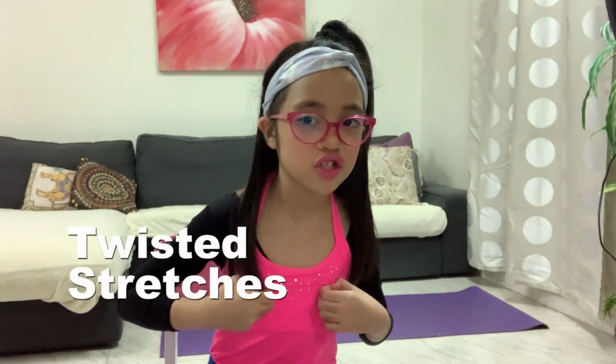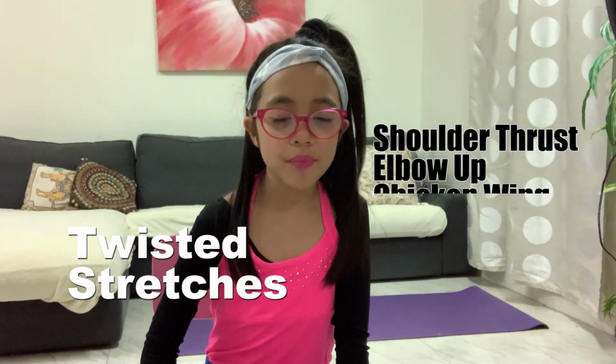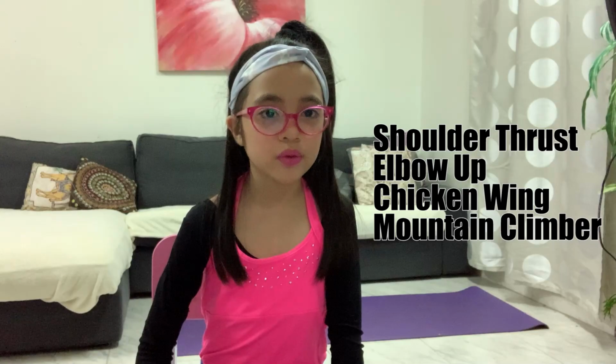Hello everyone, today we are going to do the different kinds of stretches. First is the twisted stretches. It includes shoulder thrust, elbow up, chicken wing, and mountain climber. Let's start.